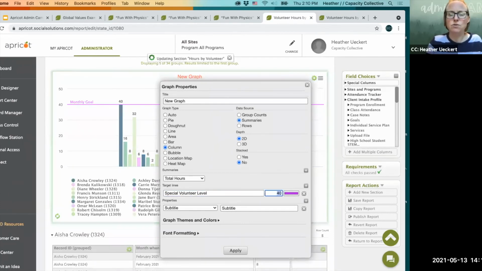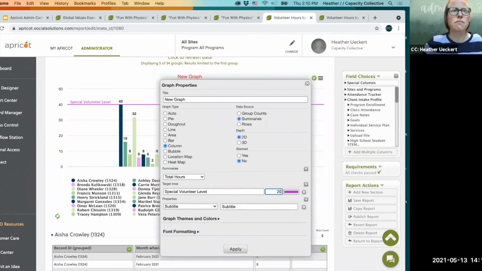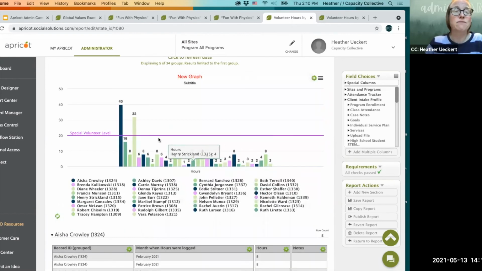Once they get to say 20 hours, that achieves special volunteer status. So I hit apply. I don't have to recreate my target line, I just edit the one that was in there. So now this again is meaningful. I can see the totals by volunteer, which is what I was seeking to do, but I also have this extra information of a comparison against a goal or a standard.